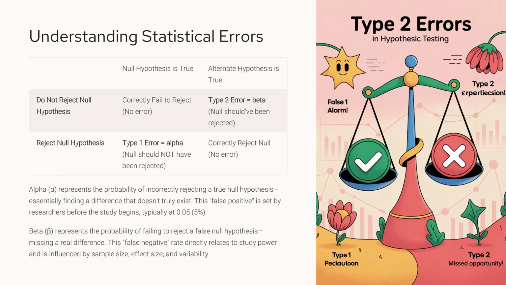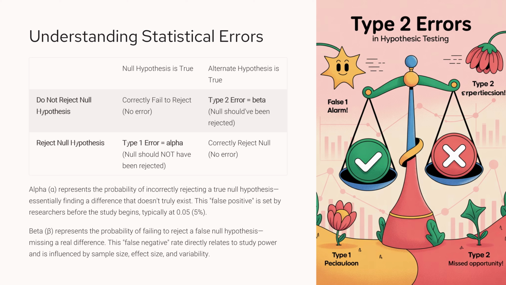Versus if the test tells you do not reject the null hypothesis, but the alternative is true, so that you're saying there's no difference but there is a difference, you've fallen into type 2 error, which has to do with the beta value. The null should have been rejected. Your study was not powered adequately. In contrast, when you have reject the null hypothesis as your statistical test interpretation, but your null hypothesis is actually true, you're falling into a type 1 error, which is an alpha issue, which we kind of talked about in a previous lecture.